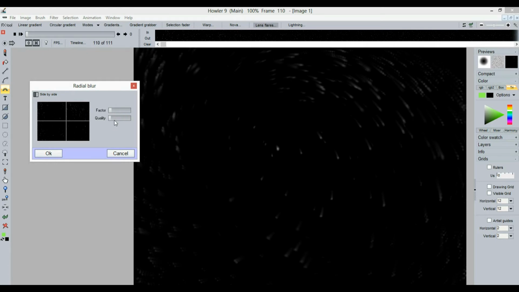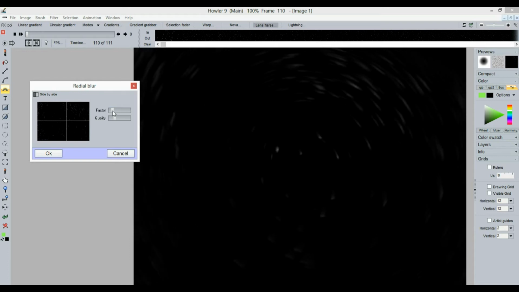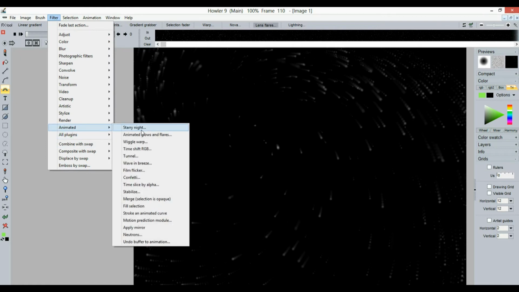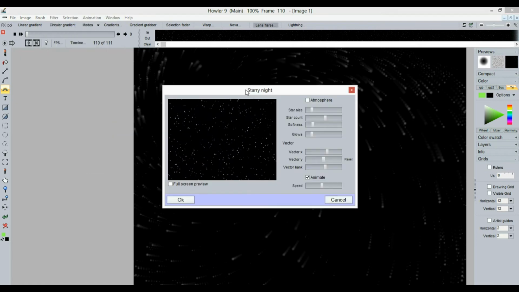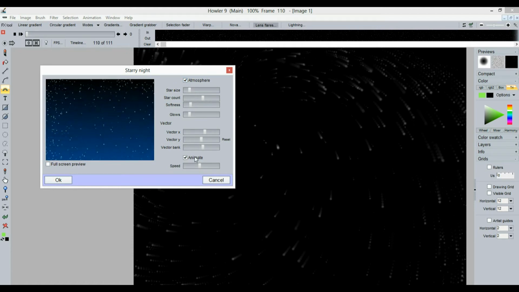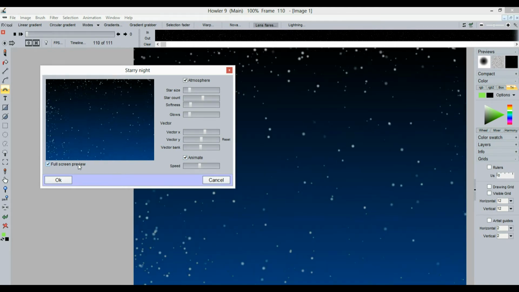It's not quite the same really though, because it goes the same way ahead and behind the positions, so not quite the same. But anyway, that's one of the newer filters, or rather revived filters. The Starry Night has been around for a little while in earlier versions already, but now we are doing more work on the previews, on the live preview and the full screen preview here.